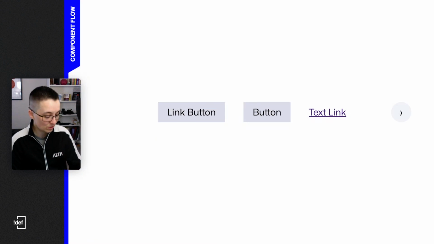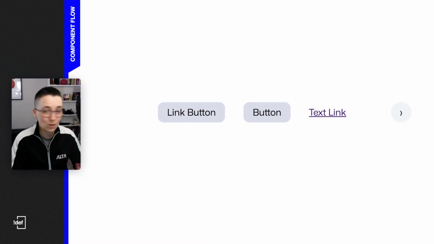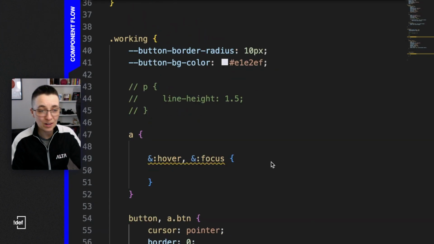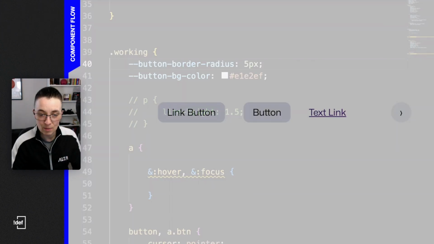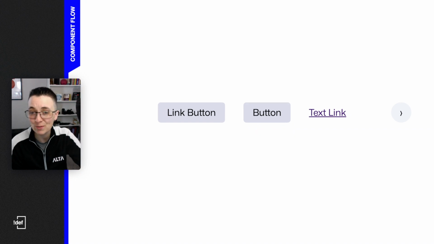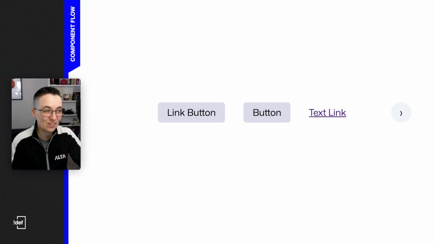And then we can go back here. We can say, hey, look, we've got our rounded corners. Maybe that's a little bit too much. So I'm going to go back up here. We're just going to say 5. Go back to our screen and refresh. And now it's a little bit softer. So that's kind of a nice little trick.